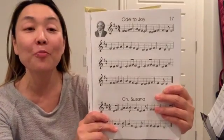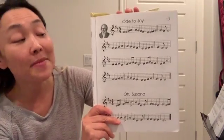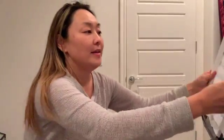Video tutorial to help practice with Ode to Joy on page 17. Here we are in the key of D major with F sharp and C sharp. So let's first identify our F sharp.